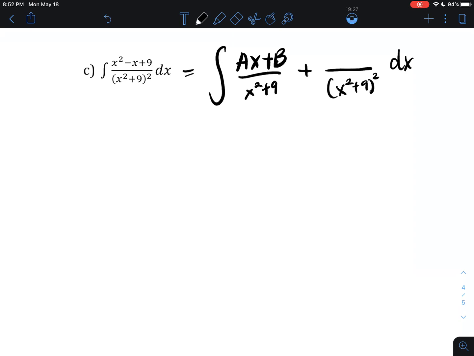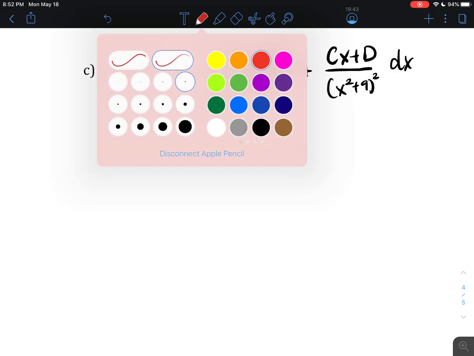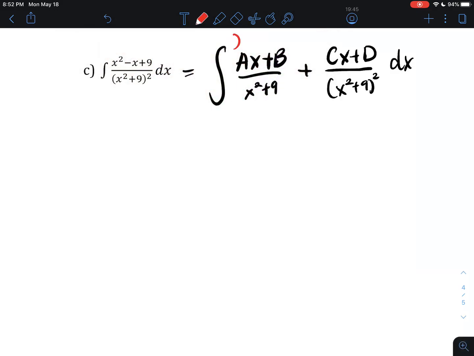Okay, and remember you can ignore the square, but I need its own values. And normally we go alphabetically, so ab, what would come next? Cx plus d. I hope you're saying that. Okay, so now the only thing I have to do is this one is going to be the only one that needs the LCD, because the other one has the LCD already. Okay, so yes, here you're going to multiply those two out.